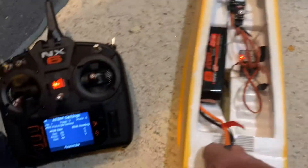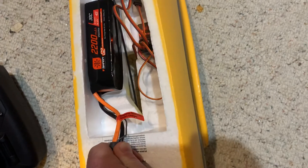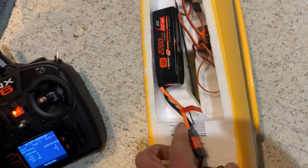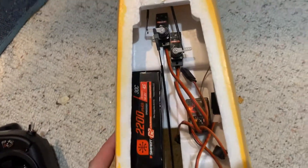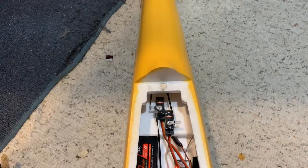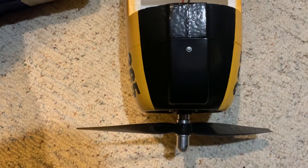So now the question of the hour: when you first plug in, what mode does it default to? I just proved it's working — I'm going to power cycle. Let it initialize. It's in SAFE mode — I expect the servos to move, and it is in SAFE mode, moves immediately. Switch it to AS3X and no servo moving. Now I'll bump the throttle — and now we have AS3X.